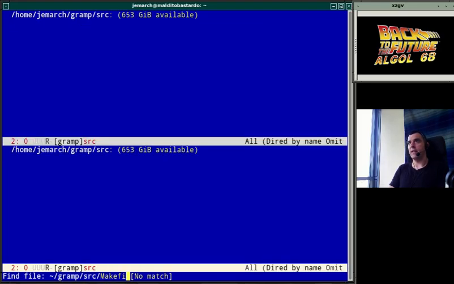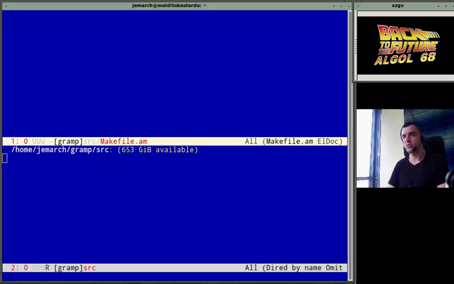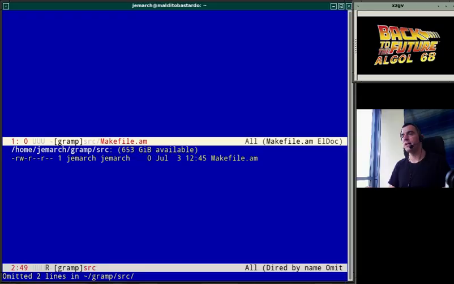In src we are going to need a makefile as well, right? But this time it's going to have to do something more than just recursing into some other directories. So this is our source directory, and this directory is going to contain the source files for our project. Now, what is our project? What does it consist of? In the case of GRAMP, it is a program. So at the end of the day, when you do make in our project, you will be building an executable, perhaps some shared objects as well that are used by this executable, but the product is a program. And the source code for this program is going to be in this src directory.